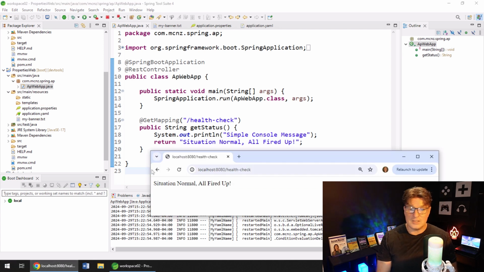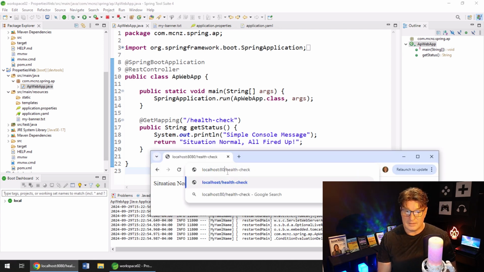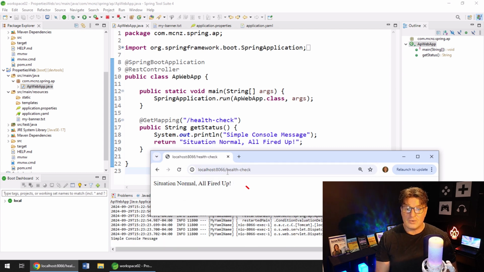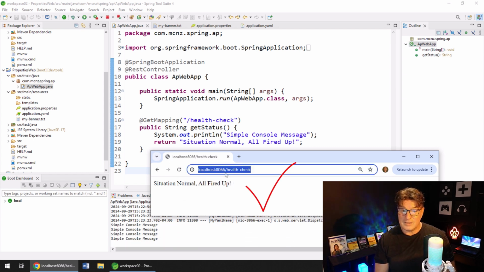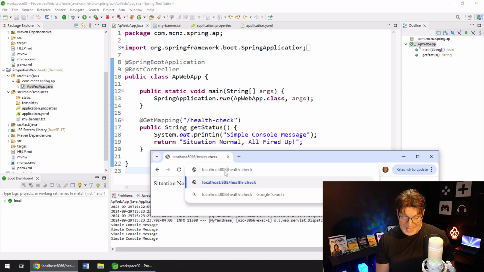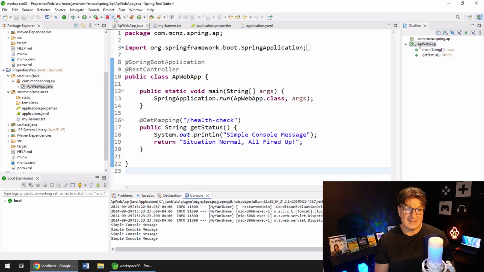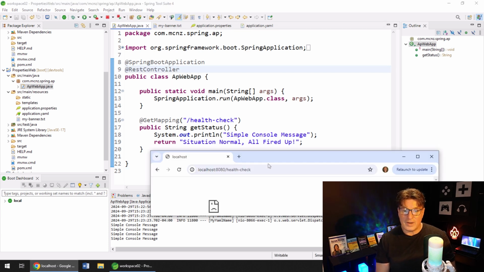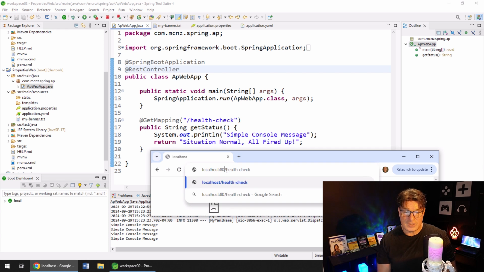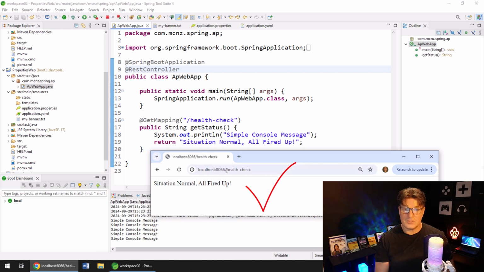Sometimes I wish there was a way I could change it, but I've got to deal with the way Spring Boot is. And so now I go to 8066 and it works. Now, by the way, we didn't stop 8080. Oh, it looks like we did stop 8080. 8080 is no longer running. So we are now running on port 8066. We have changed the port of the server. So that's how easy it is to do.